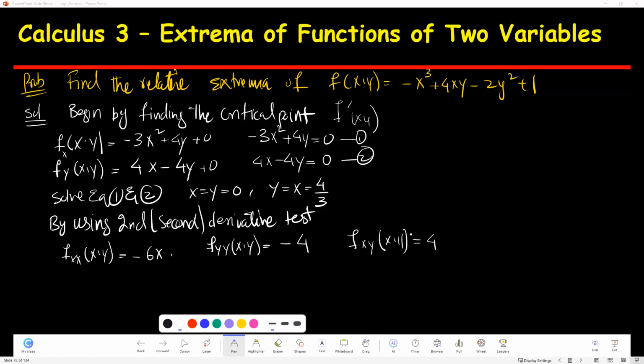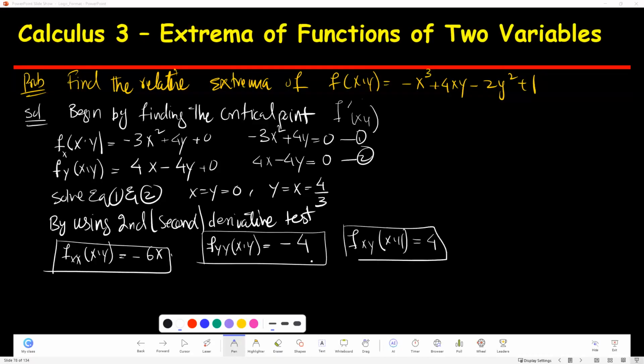Okay, I got all my things in a box, so I need this, this, this, and I need the derivative, which is my lowercase d's. Some books use uppercase D. I'm going to substitute 0, 0, right? That's my first critical point. So my first critical point, after solving, is going to be 0, 0, and the other critical point is this.